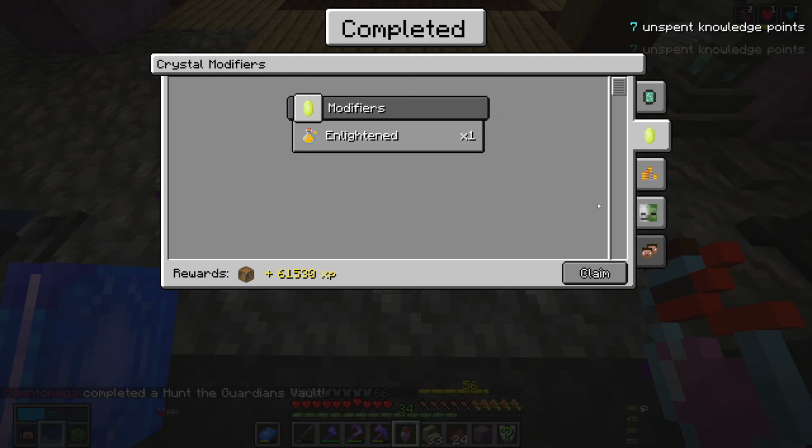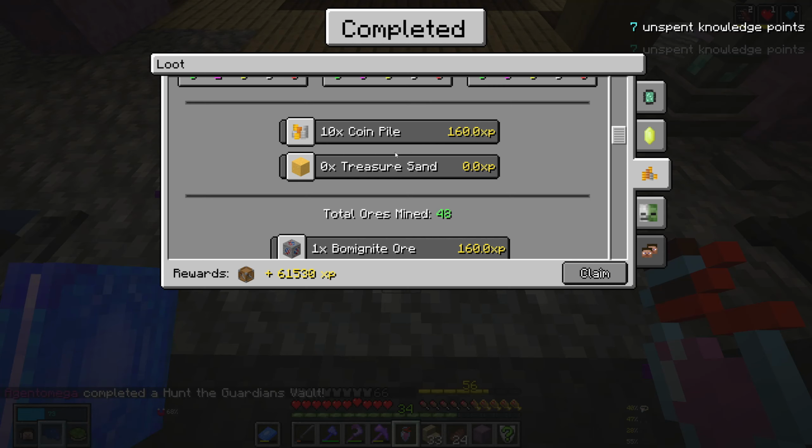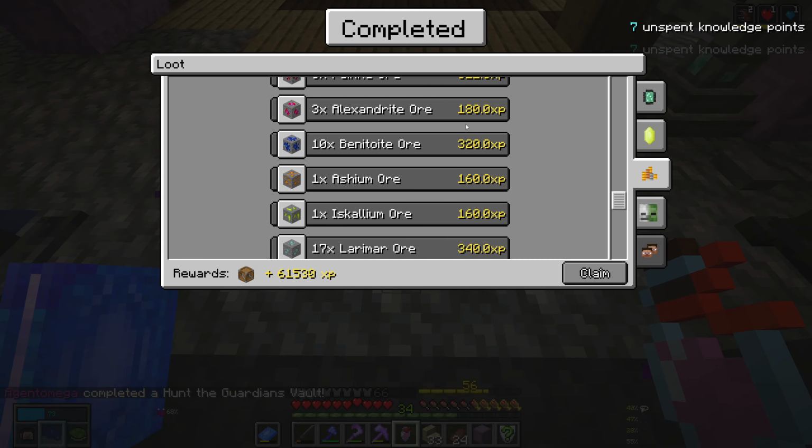It was also an enlightened vault. That explains a lot. Okay, that makes a lot more sense. Let's see here. 16 wooden, 5 living, 3 gilded, and 5 ornate. Wait, 3 gilded and 5 ornate? Yeah, I said that in the right order, I think. 10 coin piles. Did I get any Oopaline? No, I did not. That's a big sad.